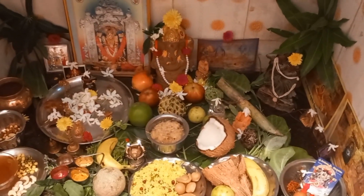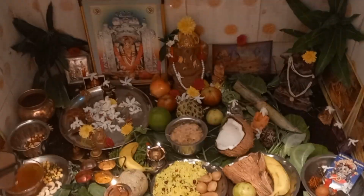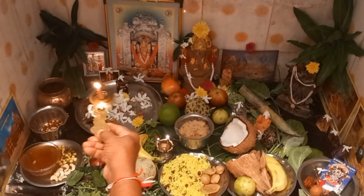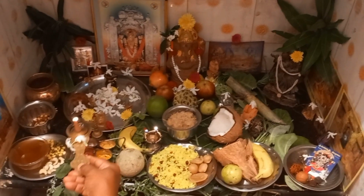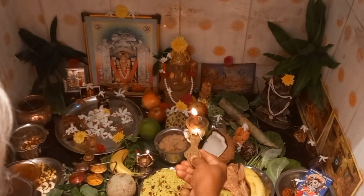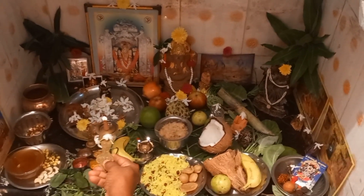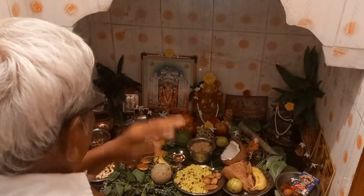Jai Gajanana Maharaj ki jai. Ganesh Maharaj ki jai. Namo Siddhi Vinayaka. Namo Sri Ganeshaya Namaha. Om Vishneswaraya Namaha. Om Ganadipataye Namaha. Namo Buddhi Vinayaka. Namo Sri Lakshmi Ganapataye Namaha. Namo Lambodaraya Namaha. Namo Vakratundaya Namaha. Namo Gajananaya Namaha. Namo Ganeshaya Namaha. Namo Parvati Tanaya. Namaste. Bolo Sri Ganesh Maharaj ki jai.